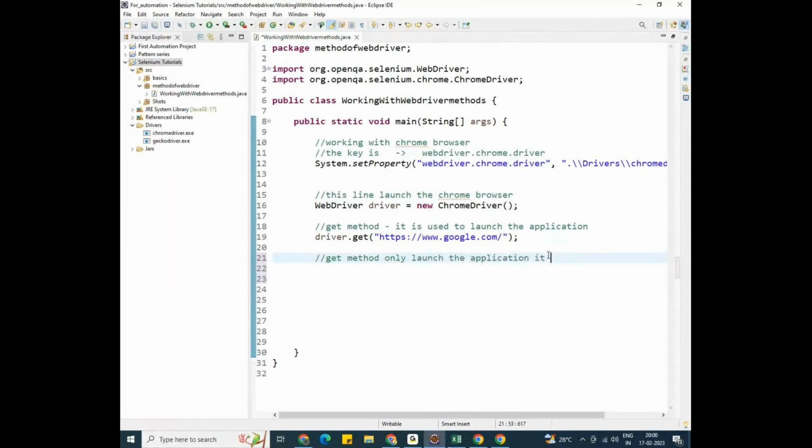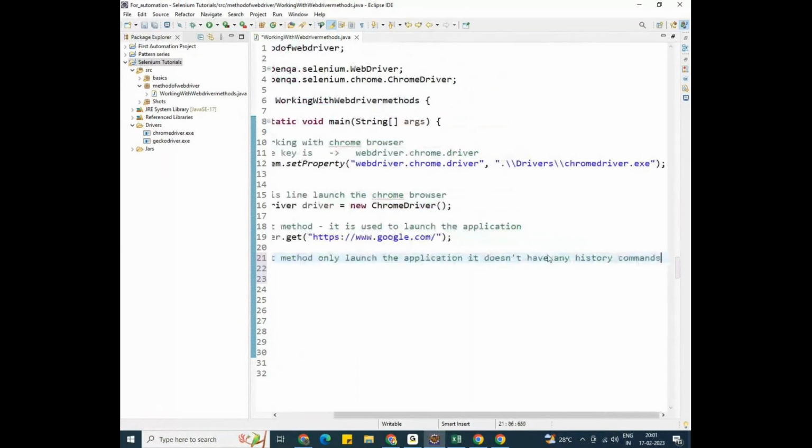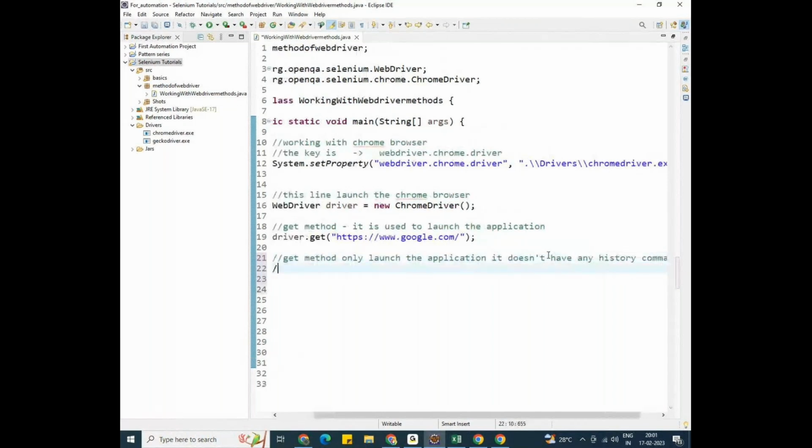It does not have any history commands. So we are using the navigate method for history commands.